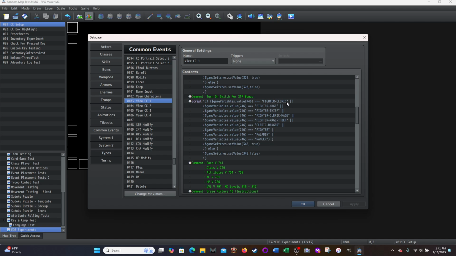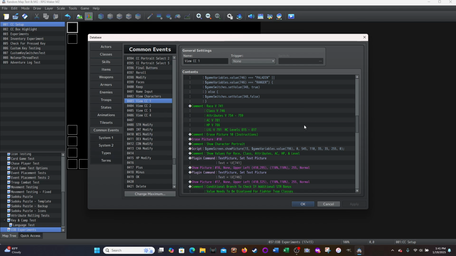So the string that's stored in CC1 class, if it's fighter cleric or fighter mage or fighter thief, so any of the fighter, ranger, or paladin, then if it's any of those, turn the switch for strength bonus, switch 348, to true, turn it on, else turn that switch off. Again, it should be off, but regardless, just to be safe. So that's what this is doing, so that we know, do we have to have a strength bonus?